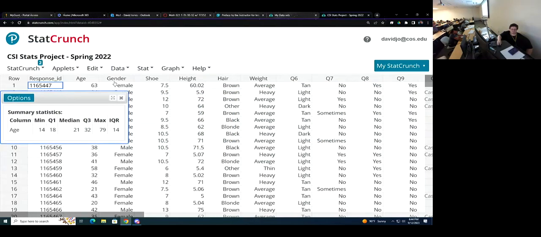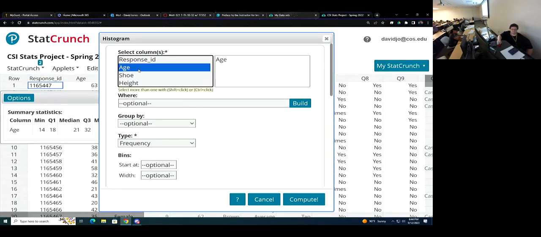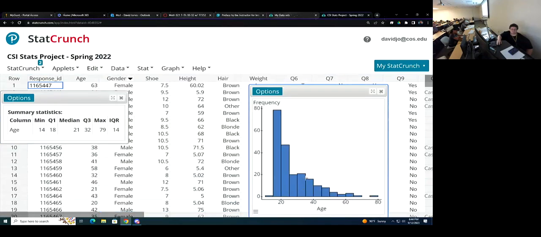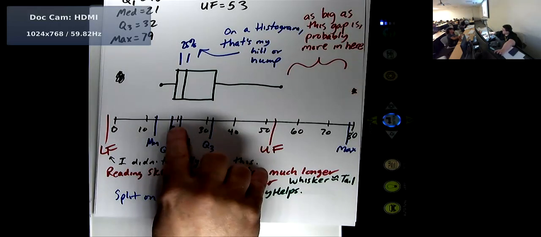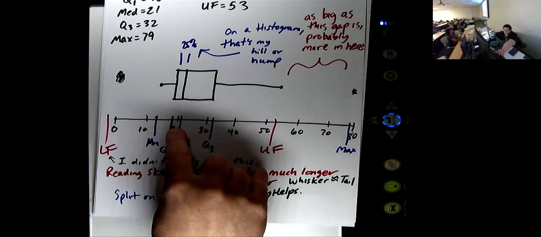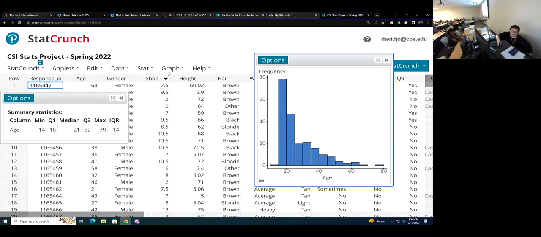All right, those are our values here. We're going to come over here and I'm going to do the histogram real quick first. And so we did have that hump over near the 20. That's where that narrow part was on our box graph. On our box plot, this narrow part right here was above the 20. And on our histogram, that's where the spike is. Let's look at the box plot.